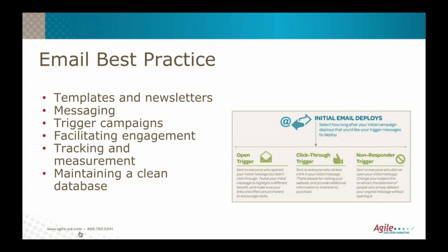There's also the layer of, are they good prospects? Are they hot leads? Are they middle of the road? Should you really just nurture them because they're probably not going to convert? So you've got your templates and your newsletters, and you want to think about the messaging in terms of where we're at in the buying cycle, how hot those leads are based on their ideal customer profile, and then how much effort you want to put toward them.